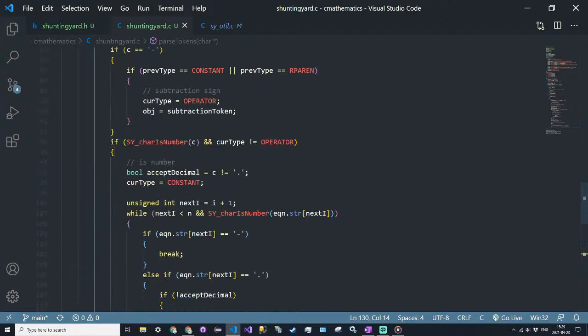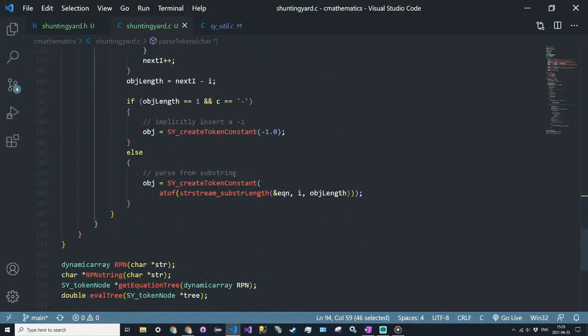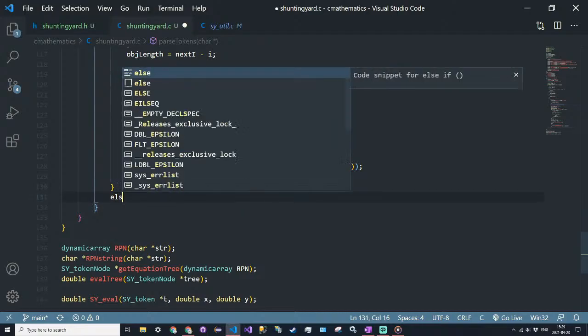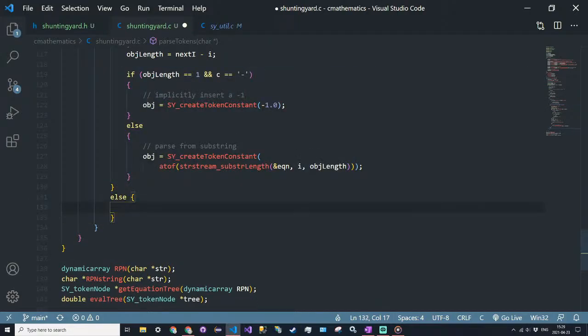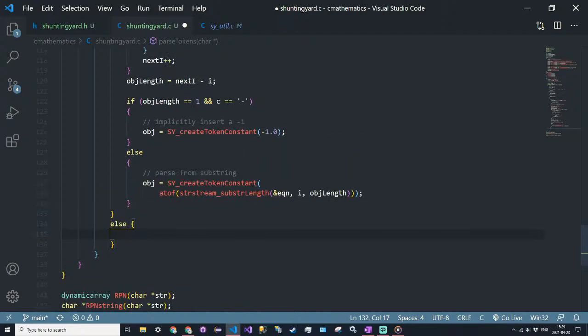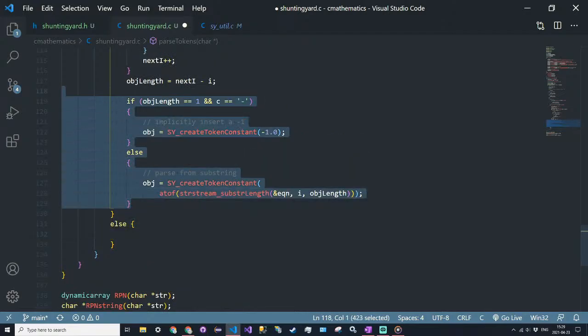Alright, now go back to the if statement. So if sy character is number and current type is not equal to operator, then we want to do an else statement on top of that. So otherwise, it is not a number, or it is not a numerical character.